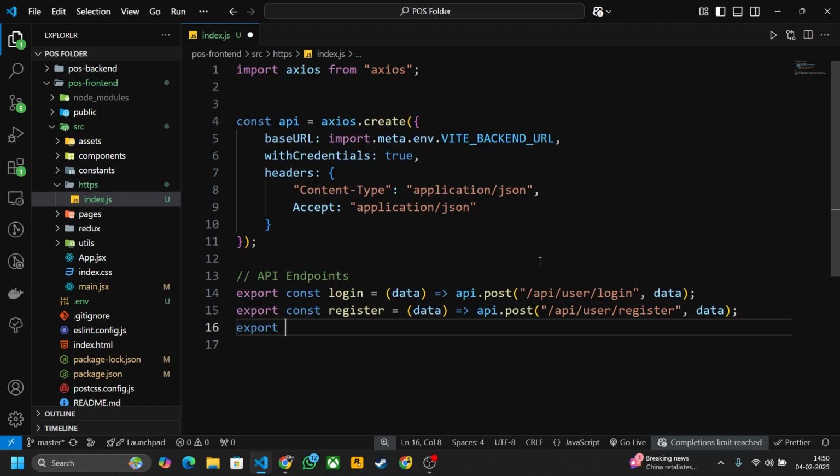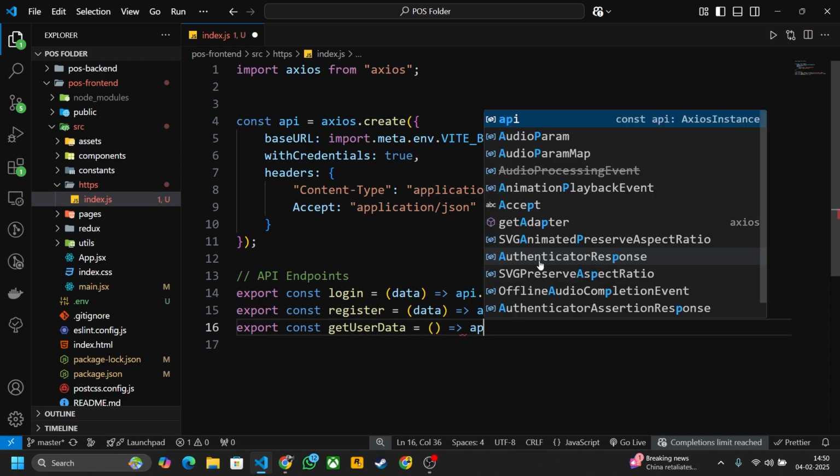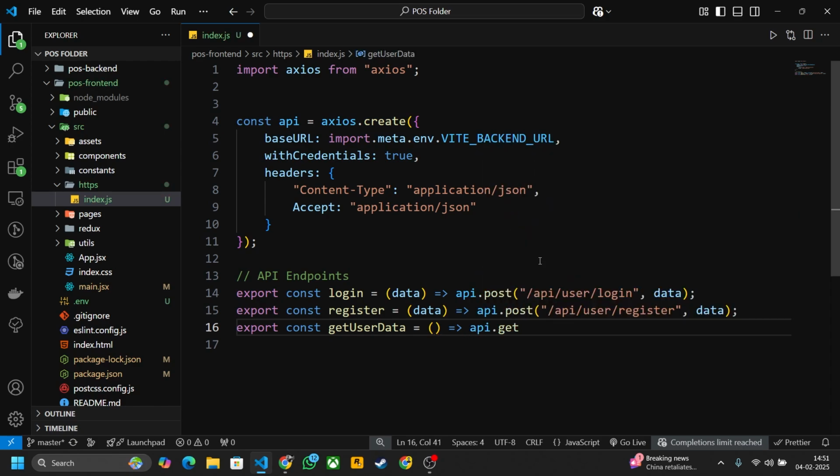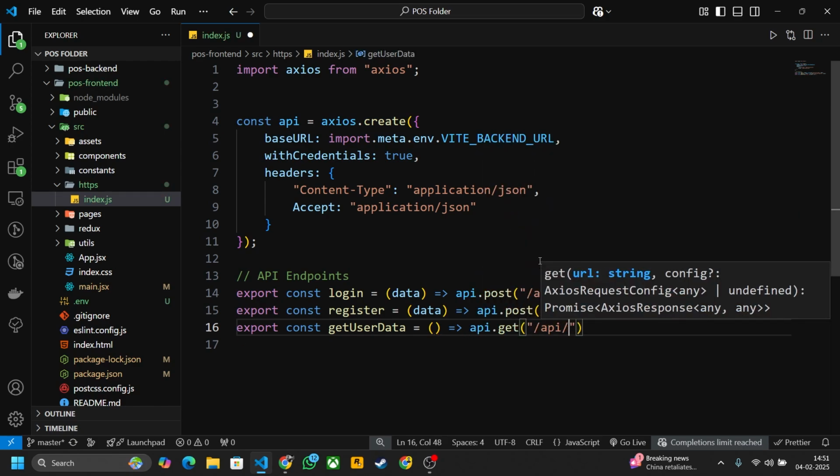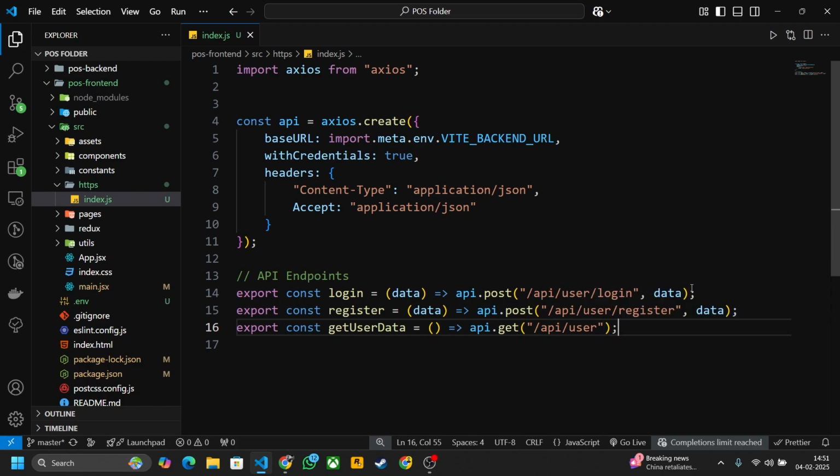One more is getUserData. Here we don't have to pass any data because this is a get request. So write api.get and the endpoint /api/user. These are the routes.